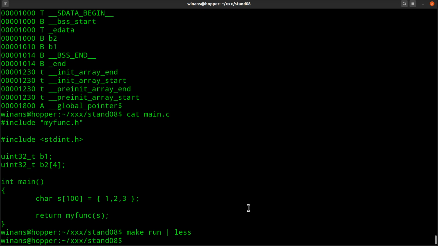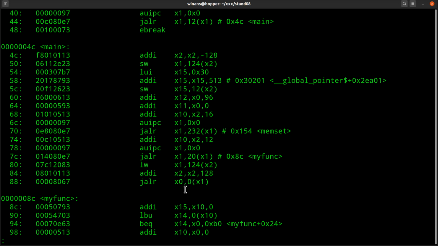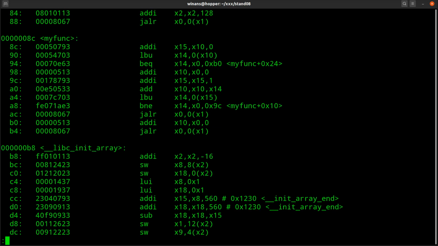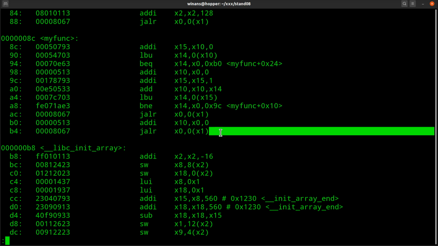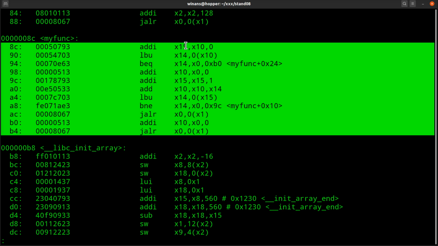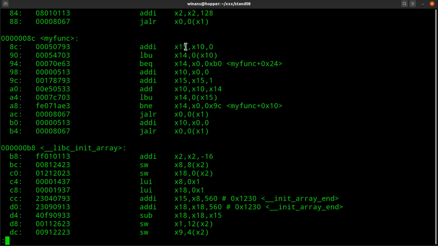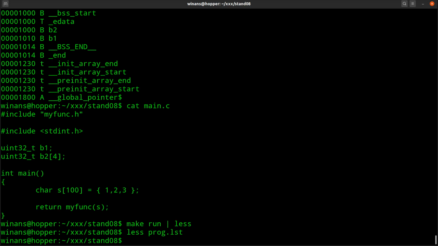If we really look at the assembly language from the compiler for myfunc, we'll probably see no loads and no stores anywhere in this code. This is entirely executing using the registers. It calls no subroutines, so it never has to really save any registers that it needs to get back later. Okay, so that's actually pretty cool.